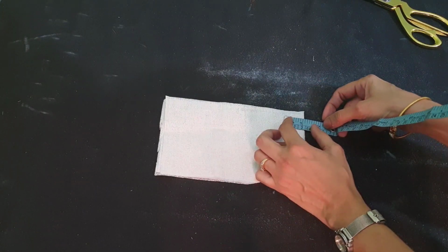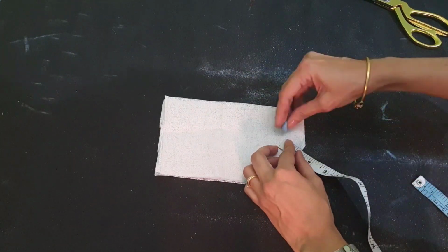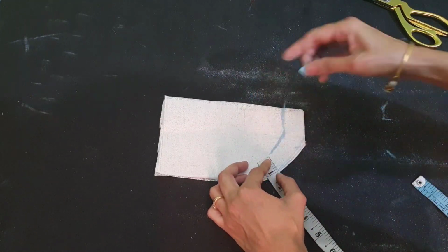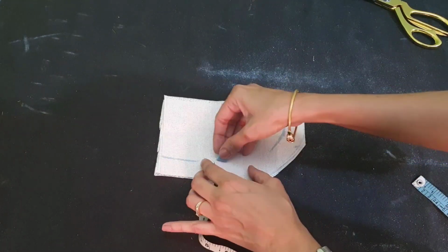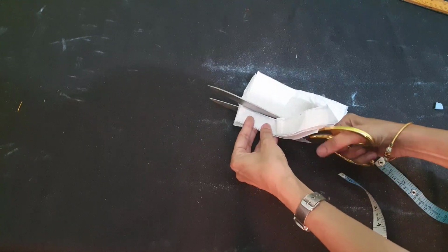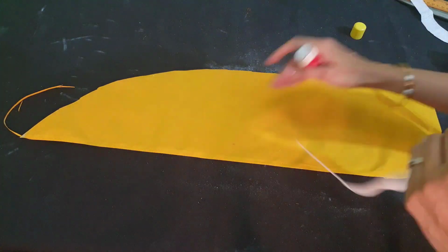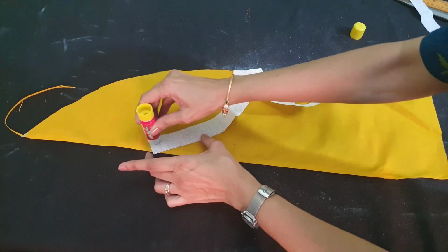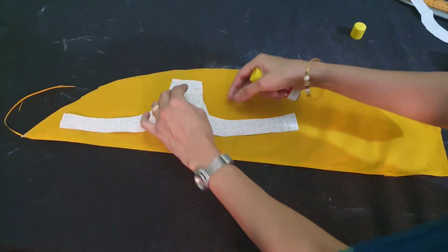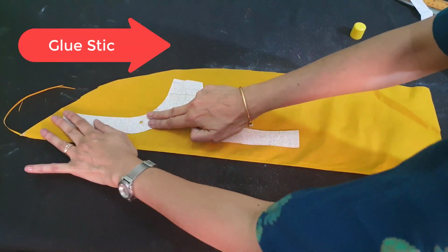And a second thing we need, I need to have this piece 1 inch wide. Paste these two pieces on the fabric. On the back side, wrong side of the fabric, I'm using the paper glue stick.